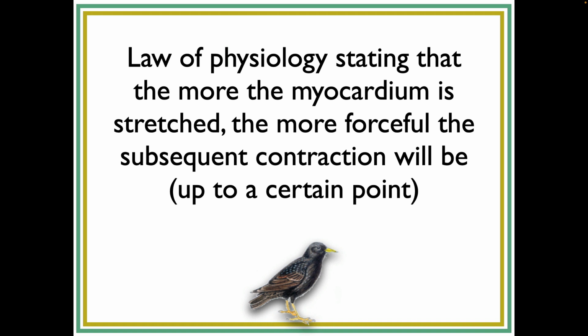So Starling's law of the heart, what it means is, suppose, when do you think a healthy person has more volume? When they're exercising or when they're resting? Exercise. Okay, so you go out and you run around the building 5 times, and now you're going to get a whole lot of preload, meaning that you've got a lot of volume in your heart right before it contracts.